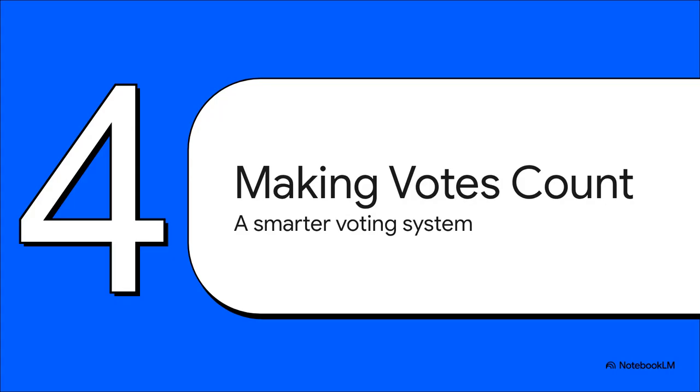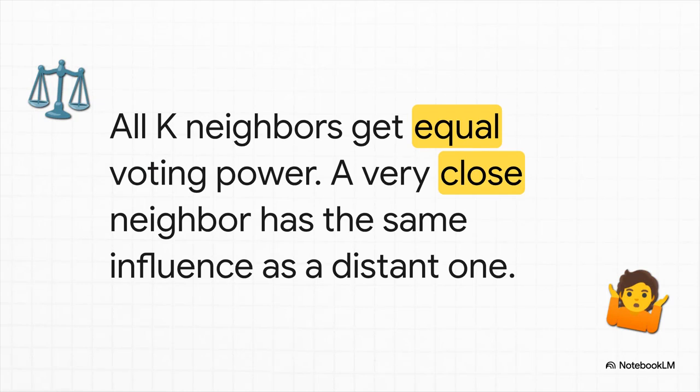Okay, so we've leveled the playing field for our features. Awesome. But there's another little flaw in the basic system. Is it really fair that every neighbor gets an equal vote? Let's think about that. The basic version of KNN has a bit of a fairness problem. A neighbor that is right next door to your new point gets the exact same single vote as another neighbor that's way out on the edge of the circle, barely making the cut. That just doesn't feel right, does it?